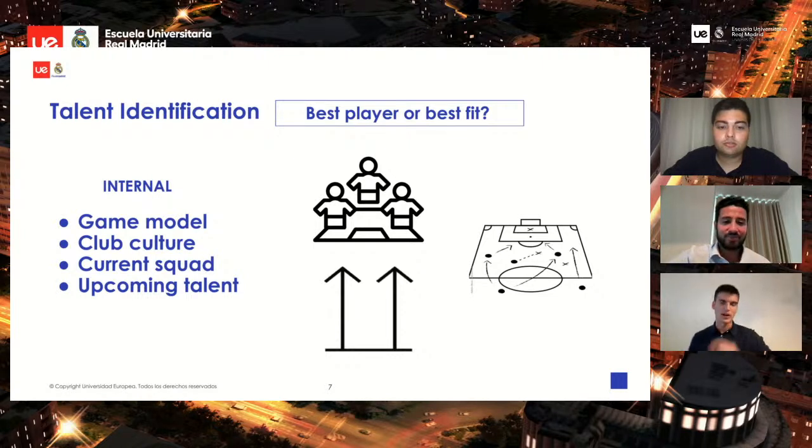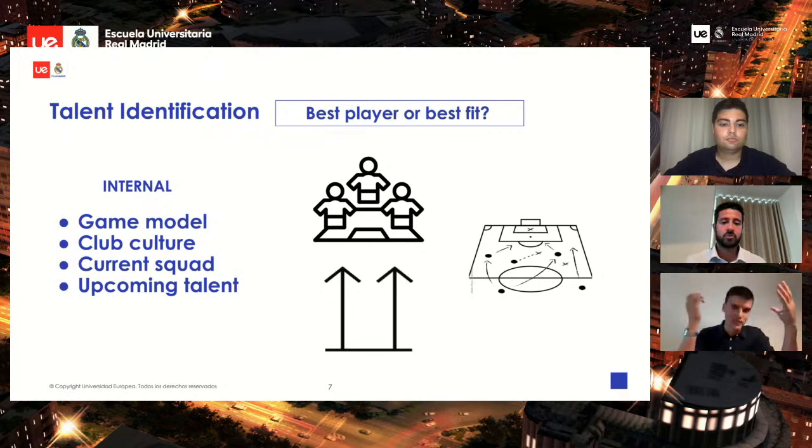I'll start with that one. I don't think it's one or the other. I think you can combine both. I think someone that is very well known in this industry, Monchi, has said a few times, we won't sign a player only from data, and we won't sign a player without being through the data. So this is also really important.